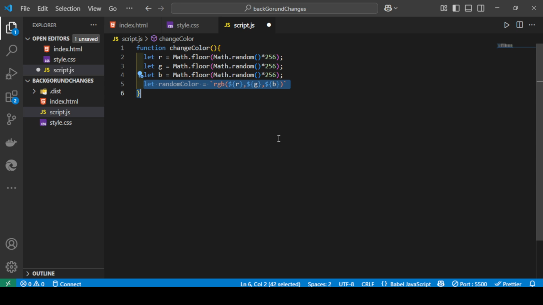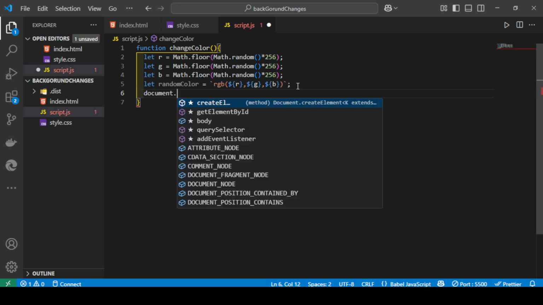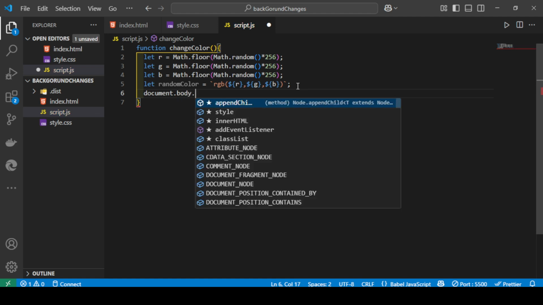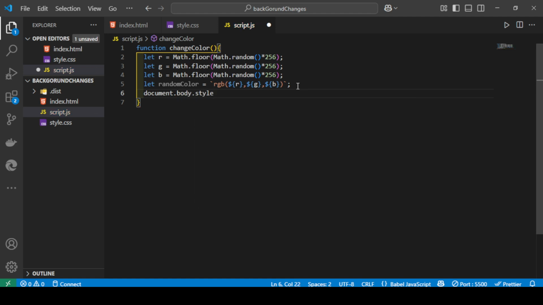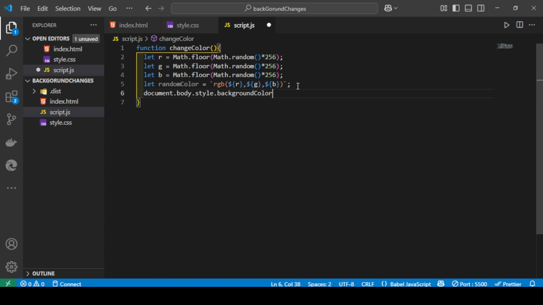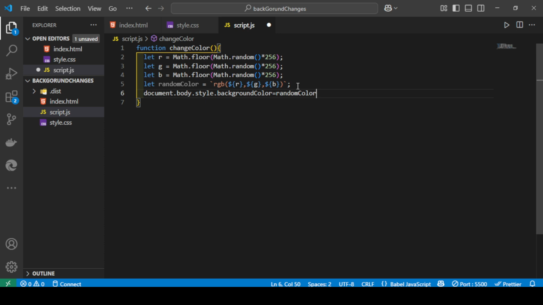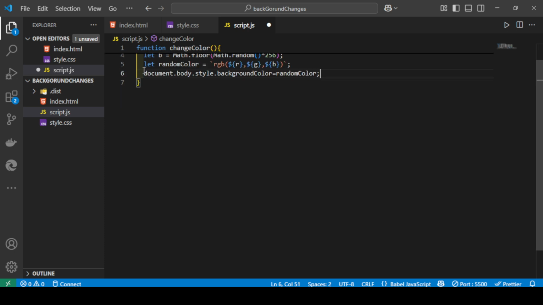Now what we have to do? We have to write here document dot body dot style dot background color, and we give it equal to randomColor. Document dot body refers to the entire web page background.